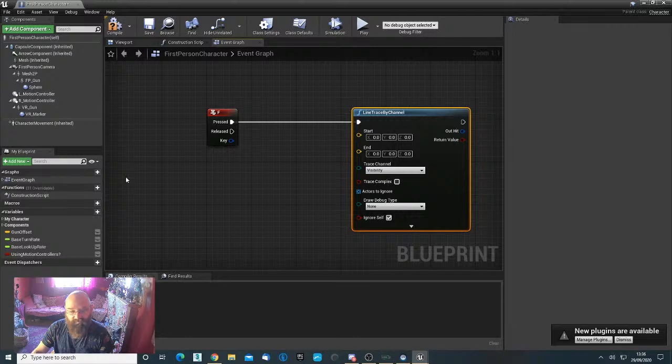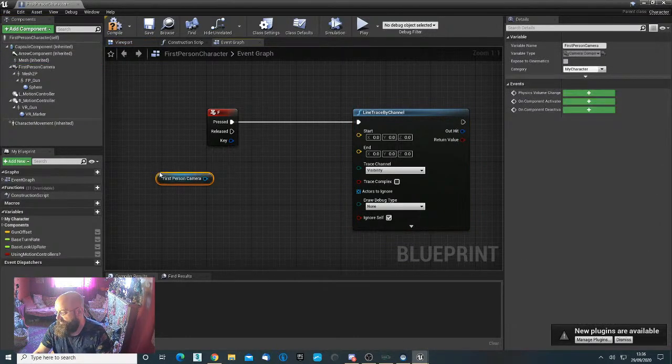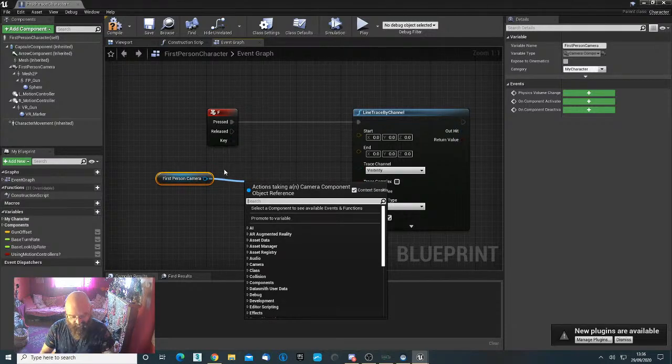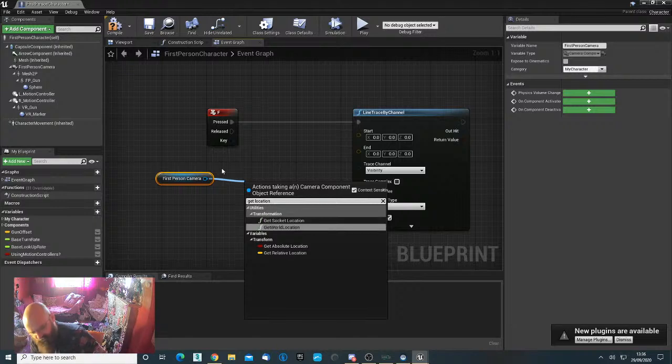So let's go to my notes again. Okay, so we're going to use the first person camera because we've already got one, and that will make sense then if I just get location. Okay, so if I pull out get location, and I think I need get world location.